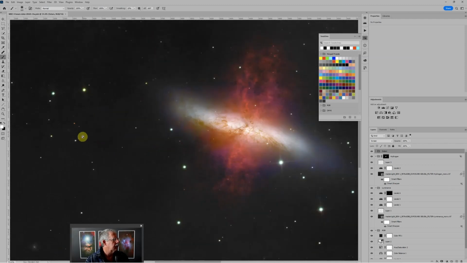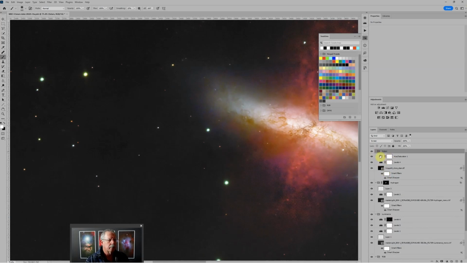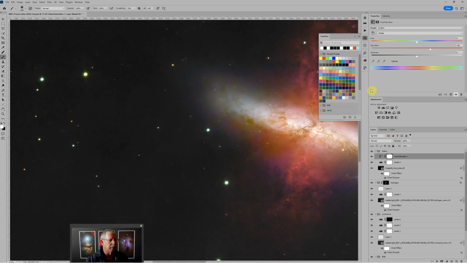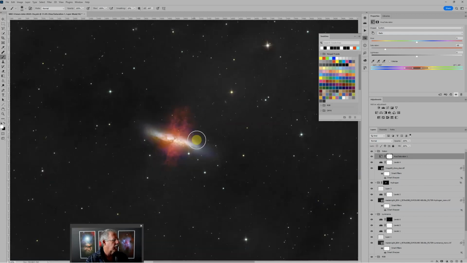First, I want to, you see these red stars? That's real easy to fix. We'll just go to our stars layer, go to the hue saturation, and remember this is the hue and saturation of just the stars, and this is primarily affecting red stars. So let's just target the red colors and drop the saturation down, and sometimes you take it all the way down, sometimes I'll leave a little bit of color in them, but that gets rid of that dark red that just looks like noise. So that solves one of the problems.